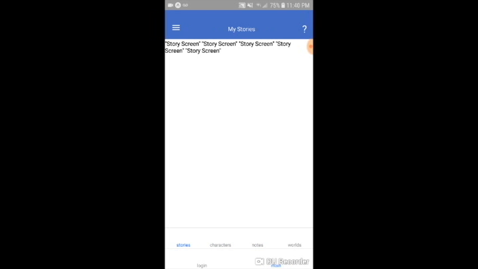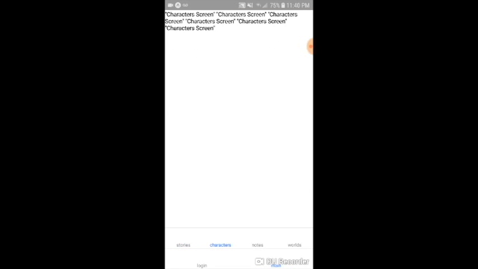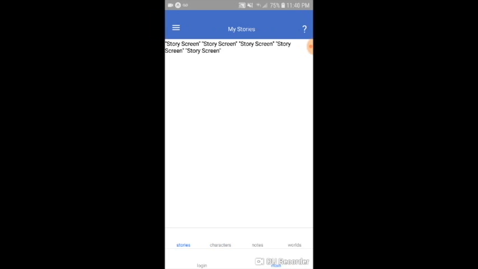I know it's not really much. Next thing I'm going to work on is fixing up this screen so that if there aren't any stories or if there's no data to show, there's a button to create a new one, and then go from there to displaying stories when there already are some, and then I'll be able to get to adding characters, and that was the main part of my project.